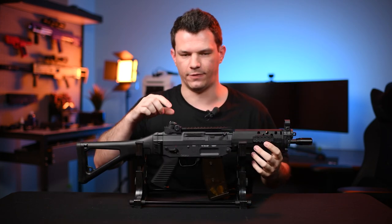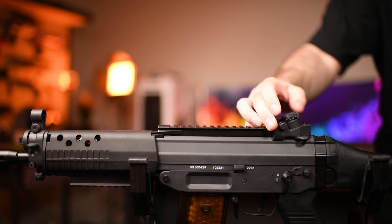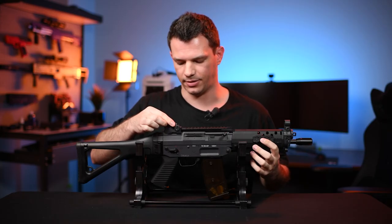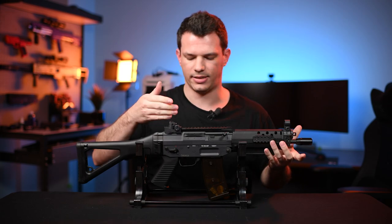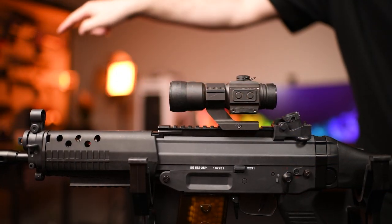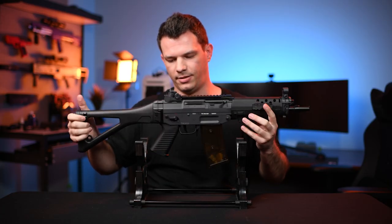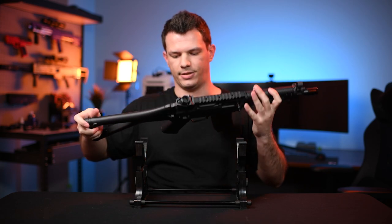Above the fire select, you've got the rear iron sight, which actually rotates and clicks into different settings. I won't be using the iron sights, I never do. I'll just chuck a red dot sight on here, and that is that. And finally, now we're at the rear of the blaster. You've got a folding stock.